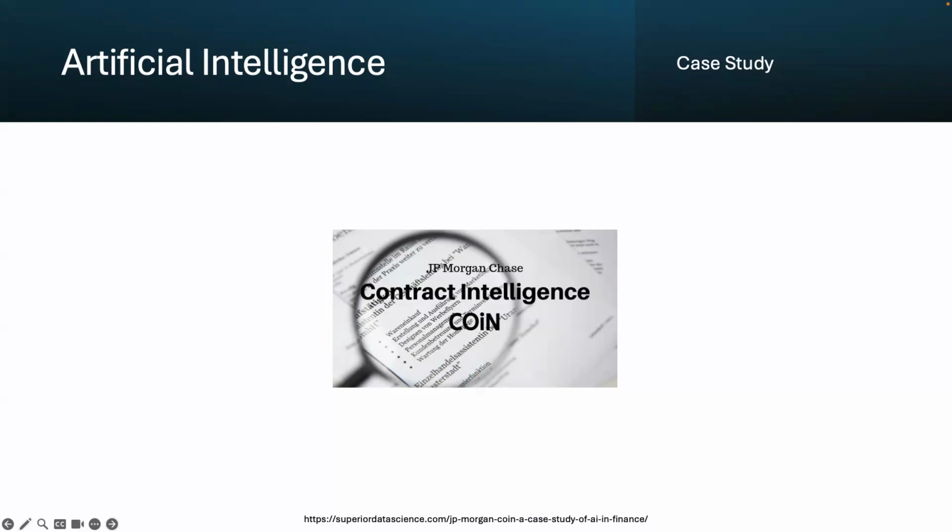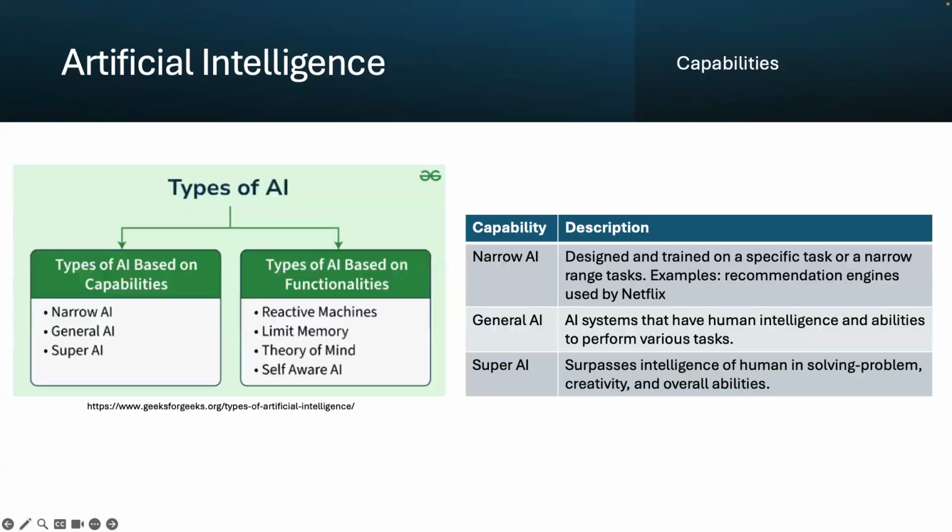Now, in the initial implementation in this project, this particular AI system was able to extract approximately 150 features from the annual business credit agreements within a matter of seconds, which would otherwise take annually around 360,000 hours. Okay, so this particular system was able to categorize the contracts and retrieve appropriate features that enable them to make better decisions. Okay, now what are the different types of AI?